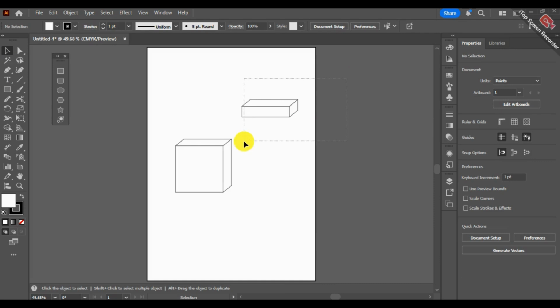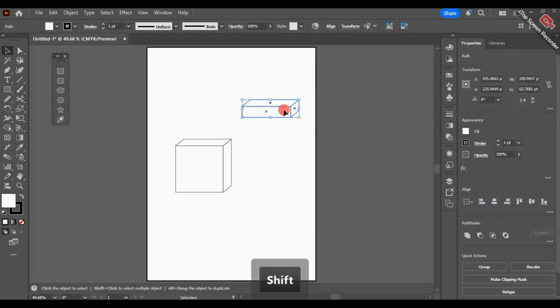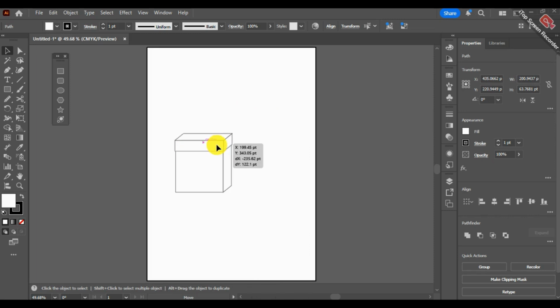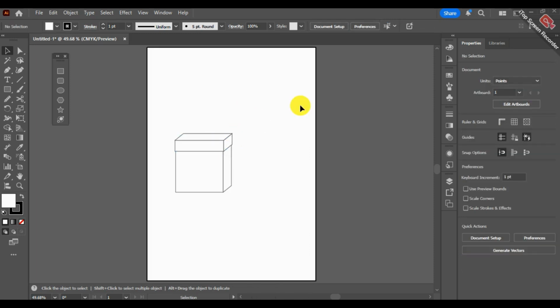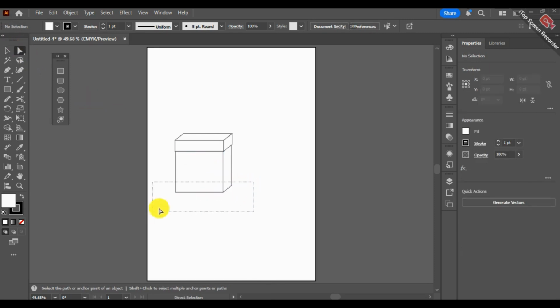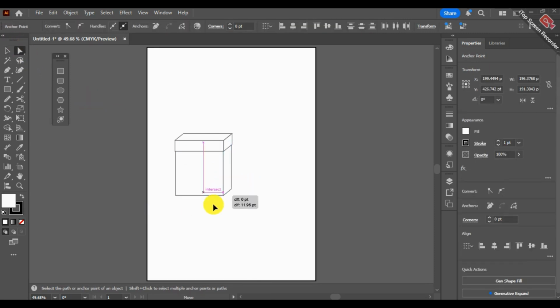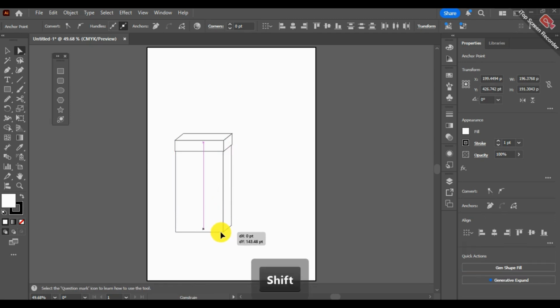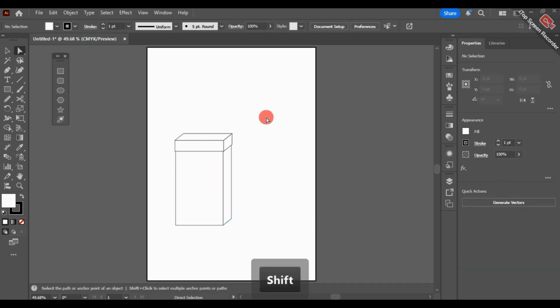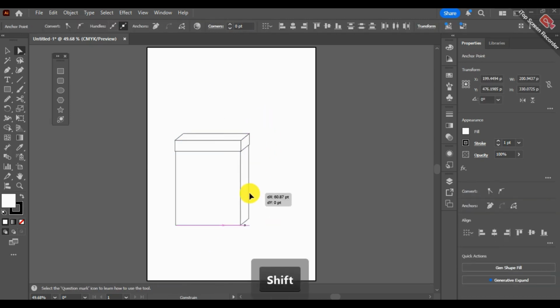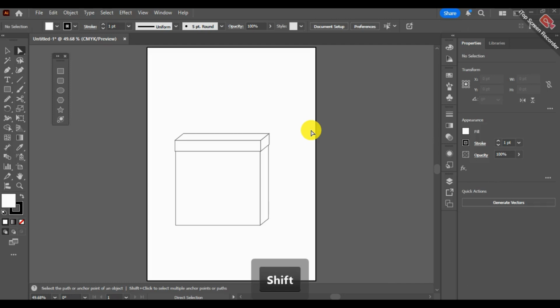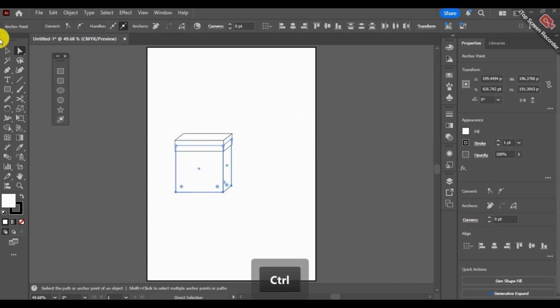I'm gonna increase its size a little bit, like this much, and put it like this. Can you see? I made a fun little box, and you can adjust it, it's up to you. If you want to make a long box, or a box like this, it's totally up to you.